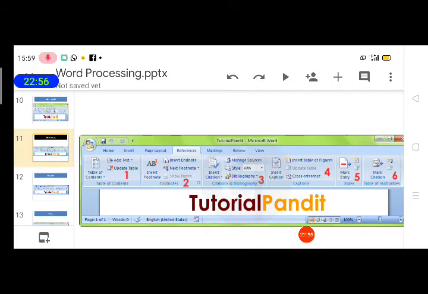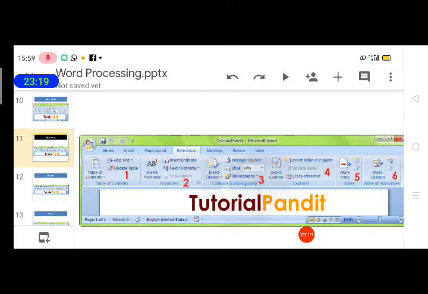And then insert endnote: add an endnote to the document. Then next, footnote: navigate to the footnotes of the document. Then show notes: scroll the document to show where the footnotes and endnotes are located.